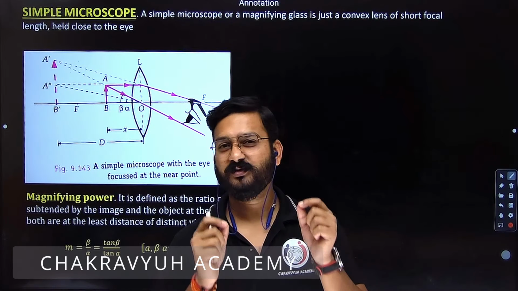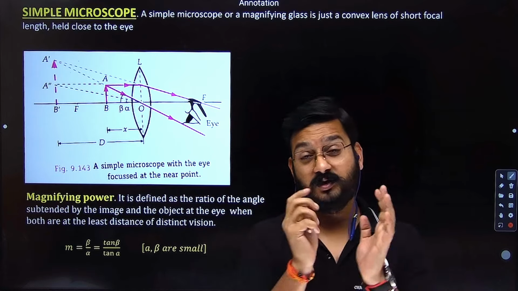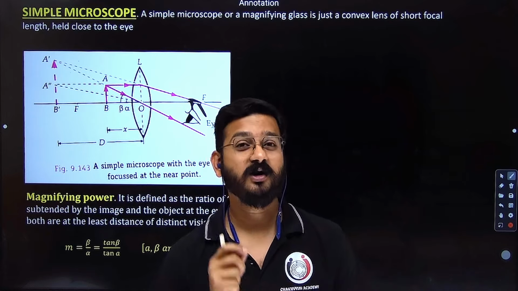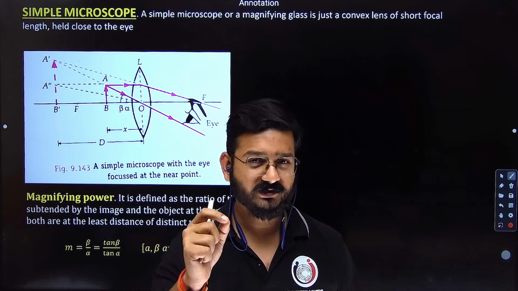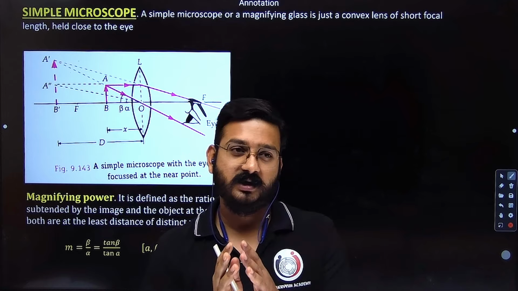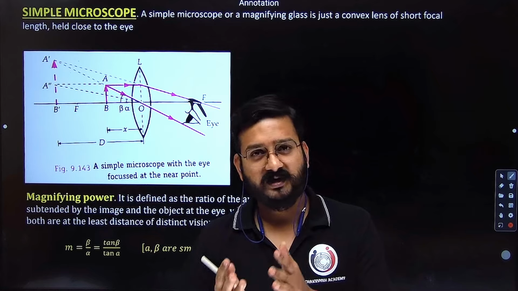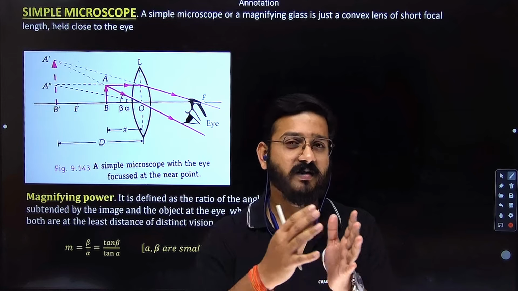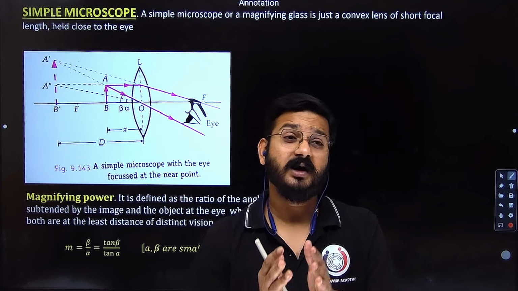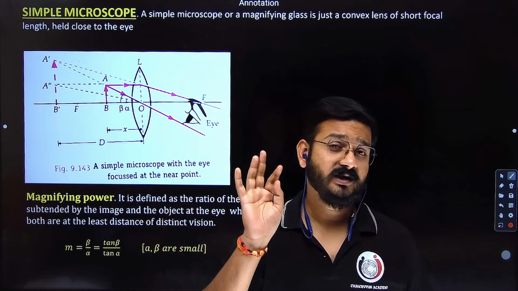In today's session, we are going to discuss the most awaited and the most scoring topic from ray optics, which is called optical instruments. One question is fixed from this topic in your board exam every year. It can be a straightforward question where they ask you to define the optical instrument. It can be a simple microscope, it can be a compound microscope, it can be a telescope. In telescope also, we have two types of telescope, reflecting and refracting.